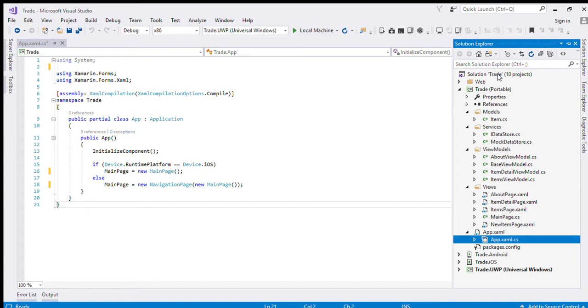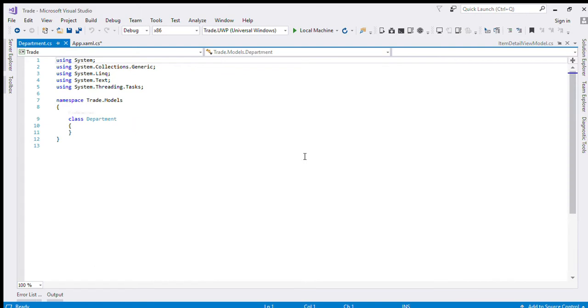I'm going to use the MVVM pattern. So we'll start by creating a model. In this case, I want to create a model of a department. So I will add a class, call it Department. In this one, I will make it public.